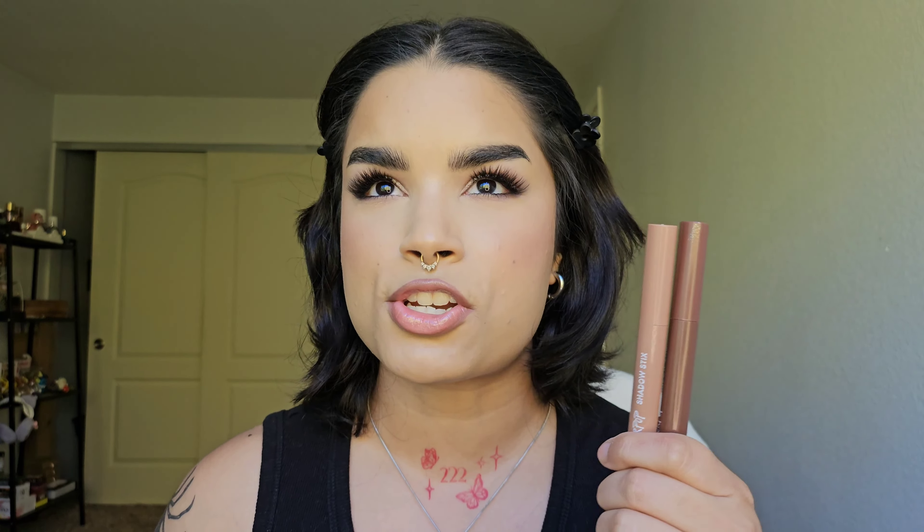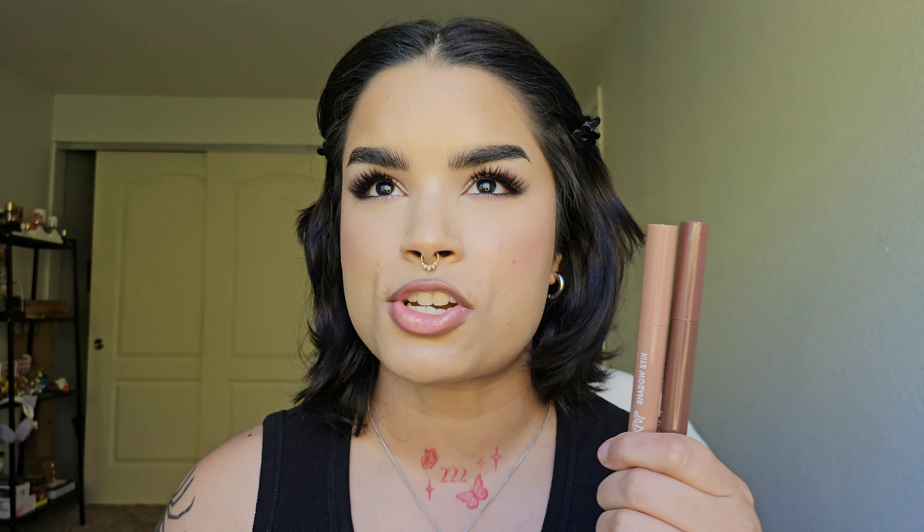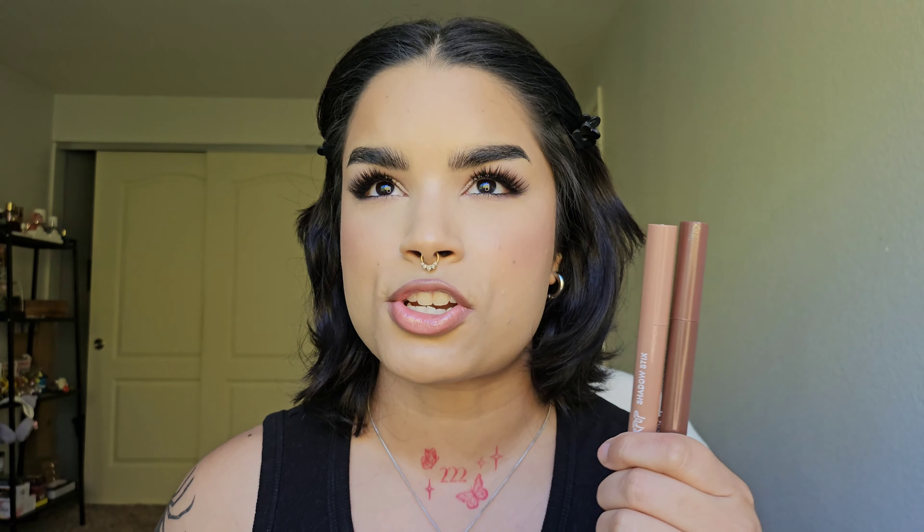For gel eyeliner, don't sleep on Ulta Beauty's in-house brand. Their face palettes and gel eyeliners are so underrated. They make my favorite chocolate-colored eyeliner — it's really hard to find a brown that's not basically black, but this one in the shade Chocolate is a deep warm brown that actually reads as brown, not black-brown. The texture reminds me of Urban Decay 24-7, but not as long-wearing or as hard-setting. When first applied it feels super creamy and glidey, and I really like the colors they offer.